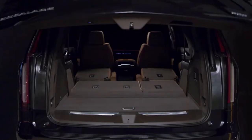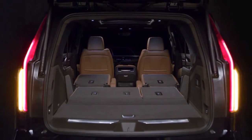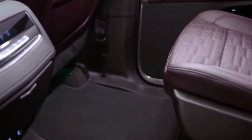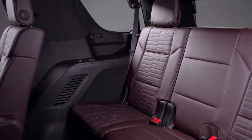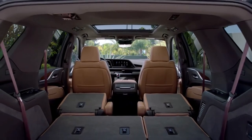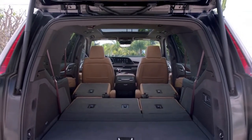a 67.8% increase in cargo space behind the third row for the short wheelbase, second row sliding seats that allow for increased distance between the first and second row seats, an improved entry and exit for second and third row occupants, and an improved third row seating position. The new independent rear suspension gives the Escalade ESV more cargo volume than any other vehicle in its class, and that goes for all three rows.